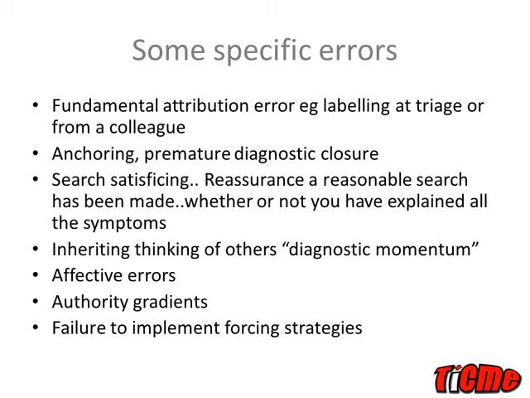And then there's the failure to implement the forcing strategies. Now, this is errors which happen because you know what you're supposed to do, but you just haven't done it. Classic example is the drunk guy who's bumped his head in the middle of the night, and you know you're supposed to make him stay and get the CT scan, but he's like, mate, I'm just going to go home. I'll be right. I'll catch a cab with my mate. You let him go because you're busy, and this is when the bad outcomes happen.